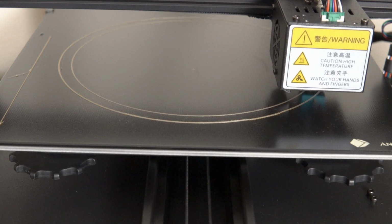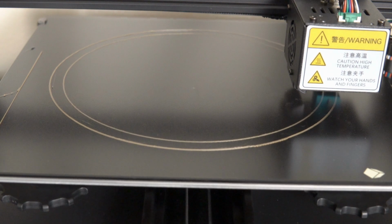And so I loaded it up. I went from the tiny little test file to this massive file, and I hit print. I watched the first few layers go down. It was good.